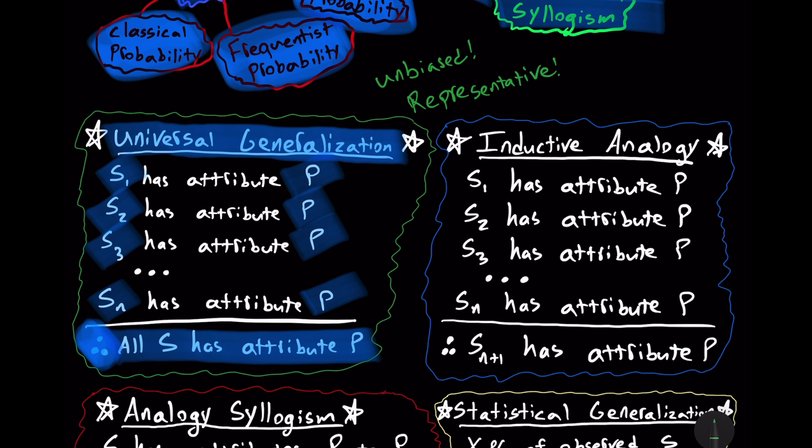And in statistics, for example, that usually means the sample is random. It's going to be random, although there are different types of sampling techniques. Statisticians emphasize the importance of randomness. There is no pattern. Every member must be equally likely to be selected. If that doesn't happen, we're going to distort our understanding of the population. Clearly, other things being equal, a larger sample size is better than a smaller one. But more importantly, again, it must be representative of the group in question. It shouldn't be biased in favor or against any possible subgroup of the group. A sample that is more varied, therefore, is better.